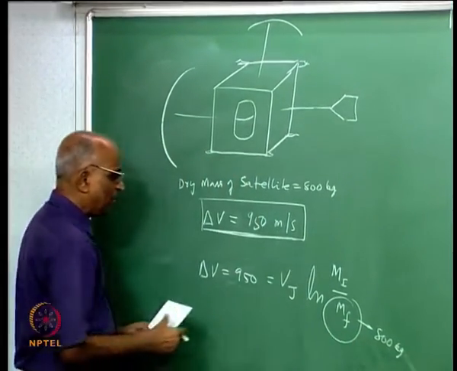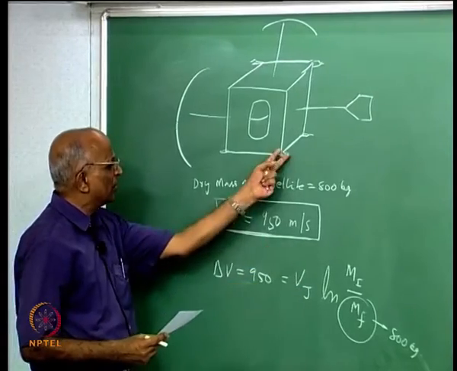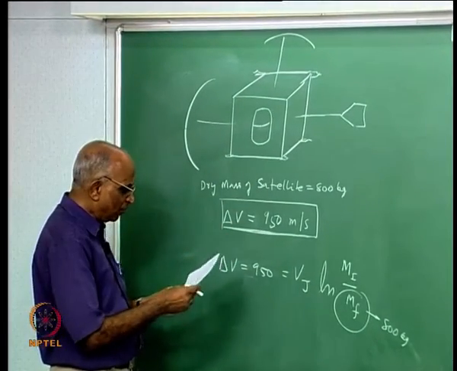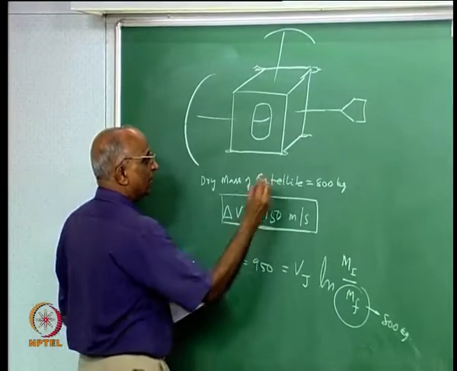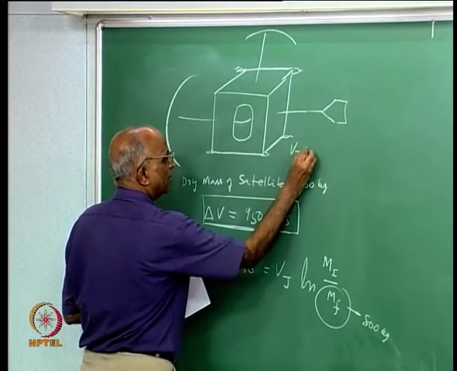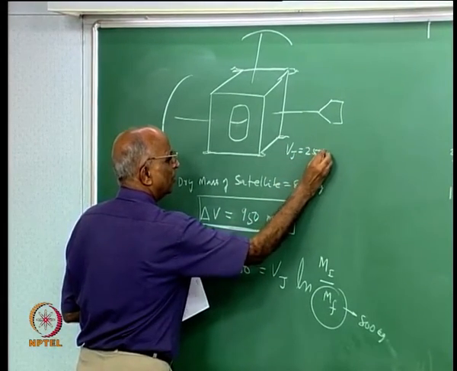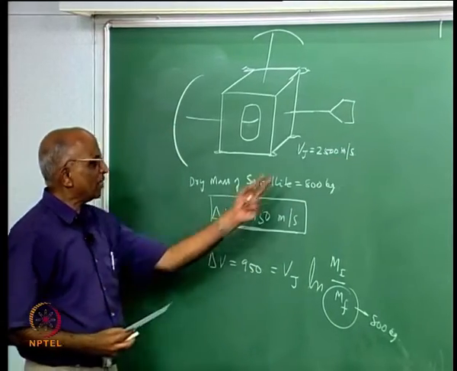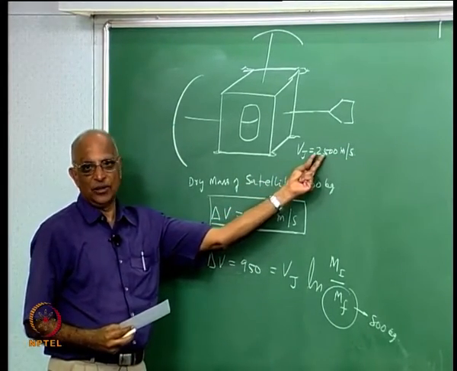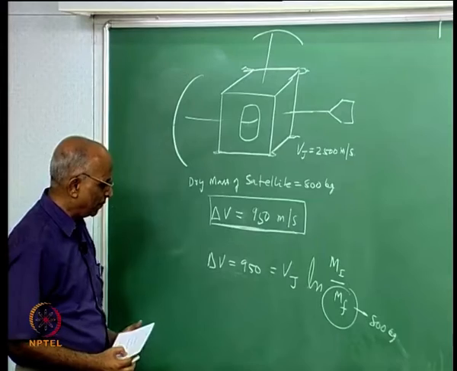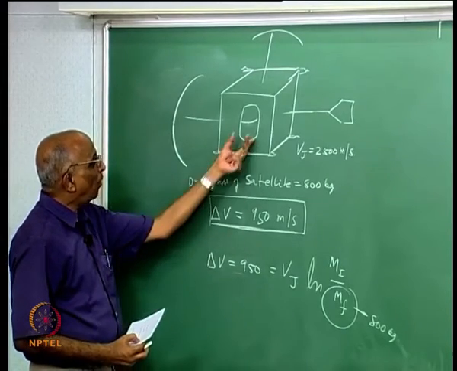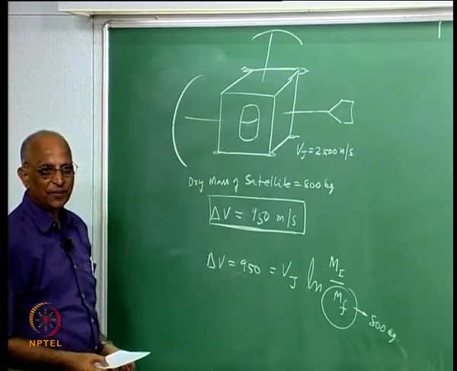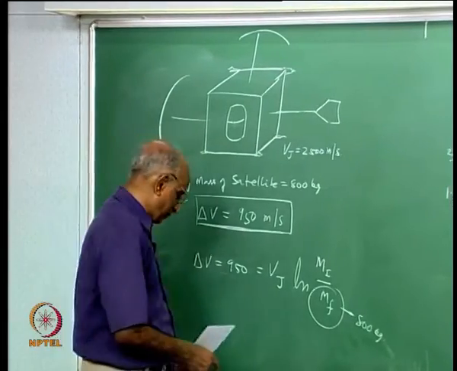It is also given to us, when we qualify all these rockets, we will find out the exhaust velocity with which it moves. The exhaust velocity is given as Vj equal to 2500 meters per second. In the next class, we will find out how we calculate this value. We will see how to do it. Therefore, now my question is, what must be the mass of propellant which I carry in this particular rocket? How do I do it?